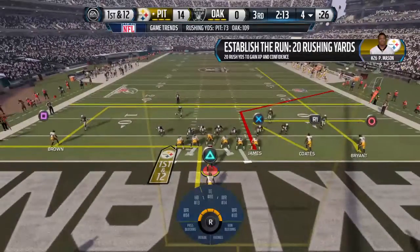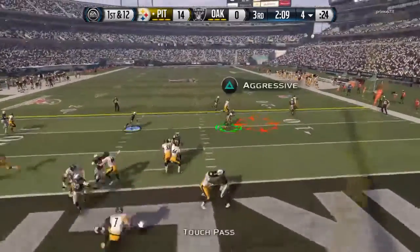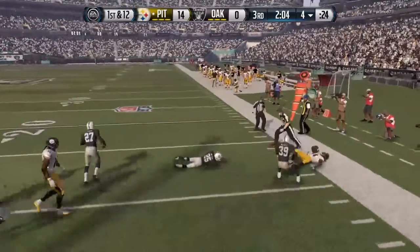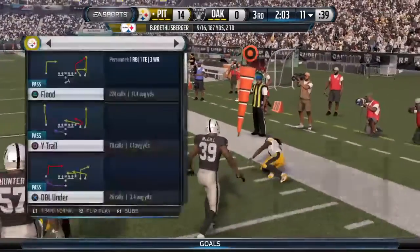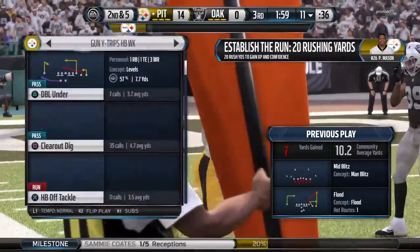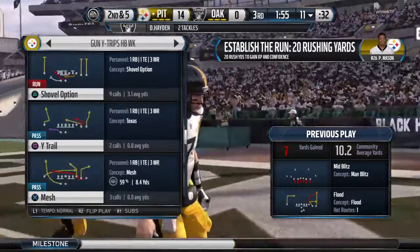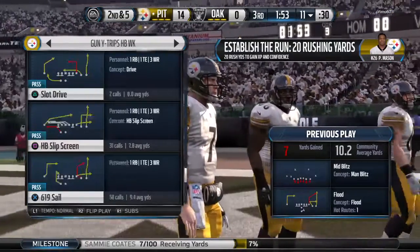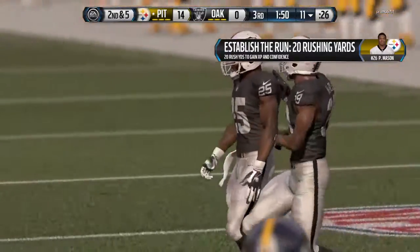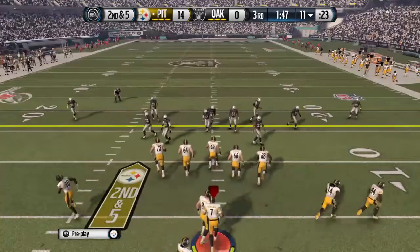Look out here. They're going to blitz. They're all packing the line of scrimmage. The catch is made. That picks up 7. Hard to play man-to-man coverage all the time in the NFL. That time we see the man-to-man coverage. The quarterback sees it. Nice throw. The pass play was good for 5. 2nd and 5 coming up.